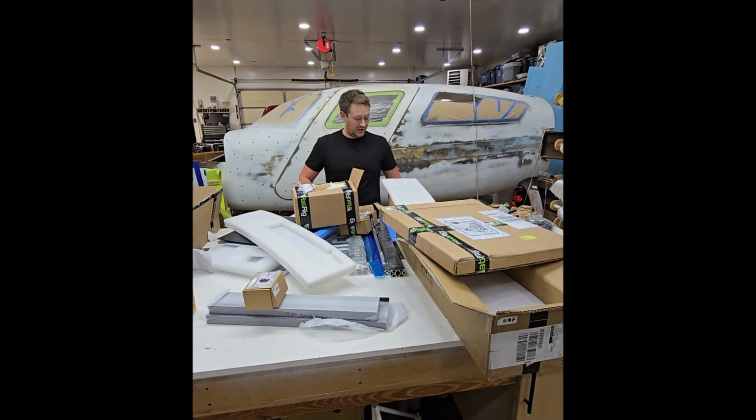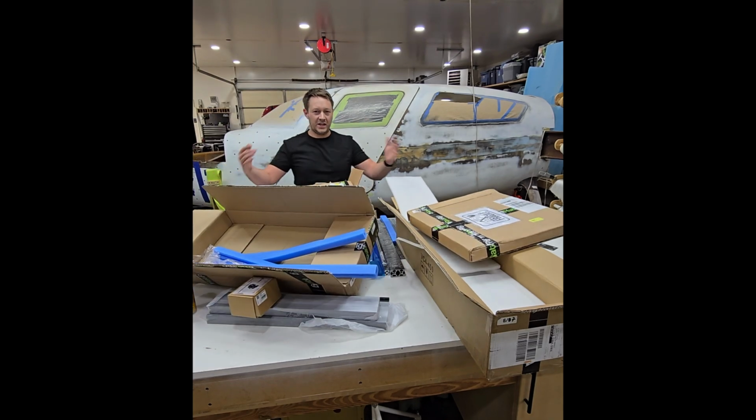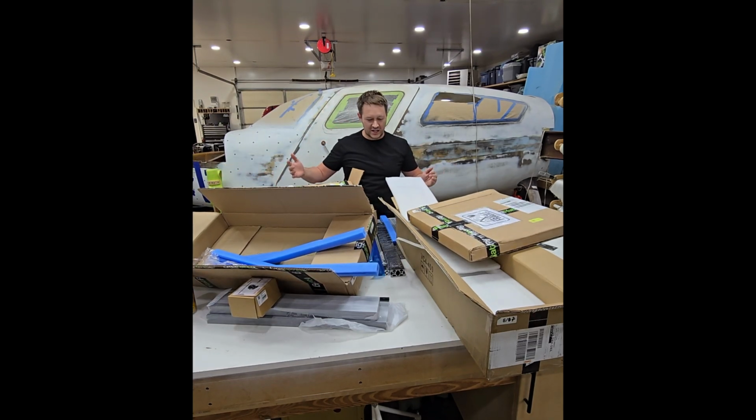Okay, so that did not go according to plan. Should have known better. I have boxes and stuff everywhere. The plan was to do this very organized and methodically and show that, yeah, I know how to build things, I know how to do things organized, but turns out I'm missing a box. They shipped 2 shipments. One of them had 7 boxes, and one of them had 1. And somehow they took 1 from one and the 1 from the other. I got a total of 7, and I'm missing that 1 box.